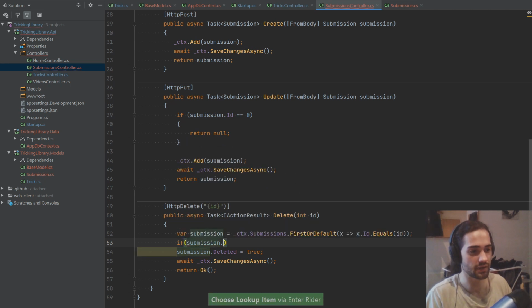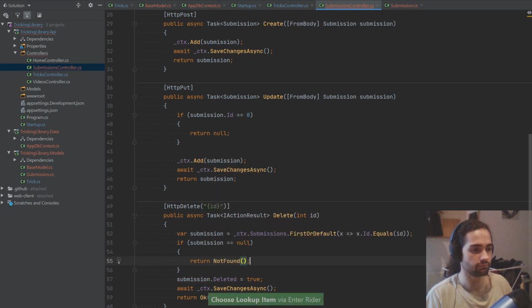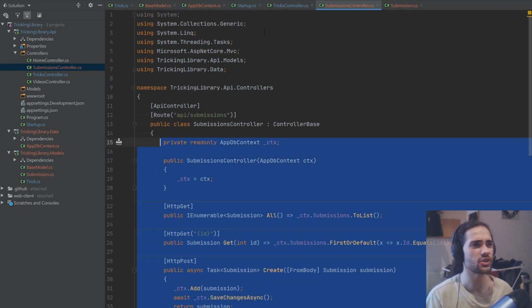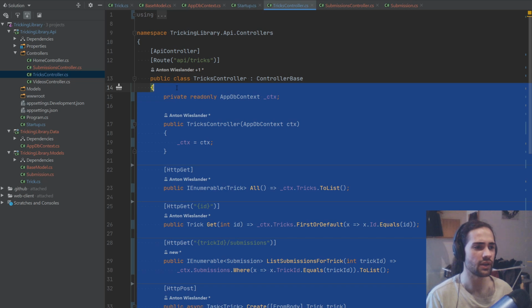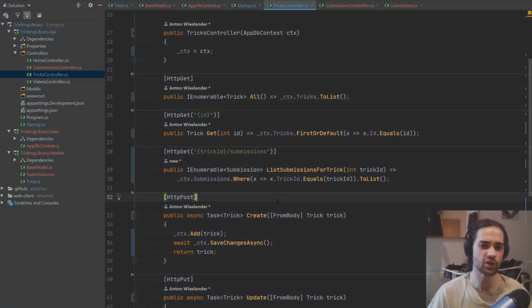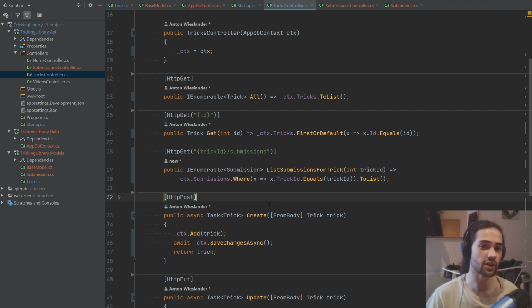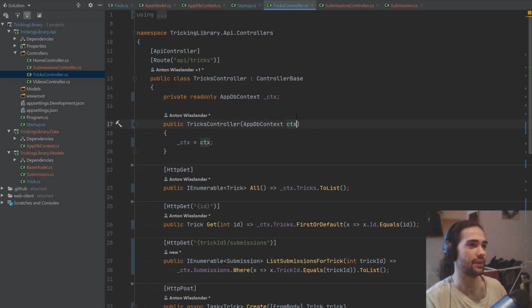If it is null, we can just return not found, a 404. And you can see, since all of these functions are pretty much the same, if we keep running into the scenario where the functions between controllers are more or less shared and there is no complex logic, we can just extract that all into a base controller, and voila. Easy peasy lemon squeezy.